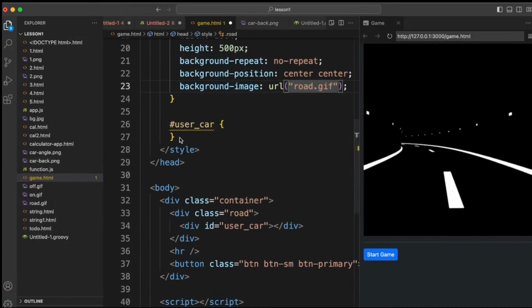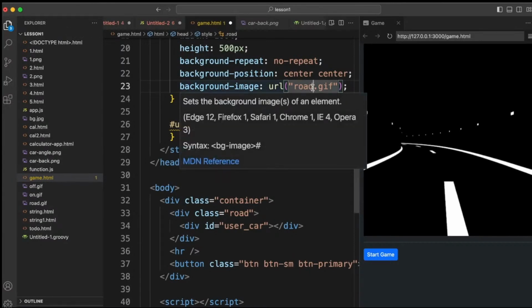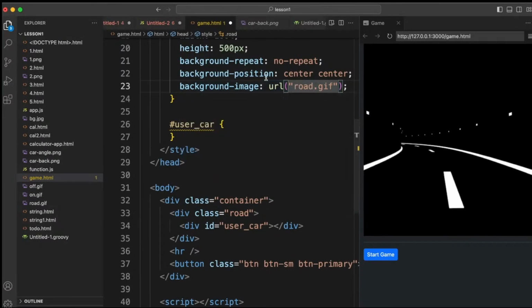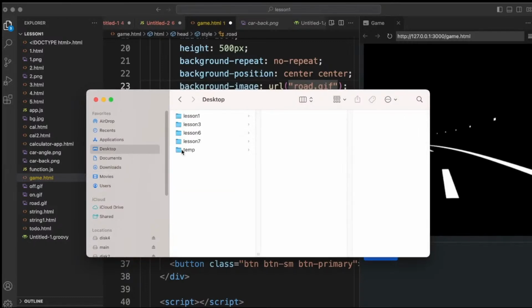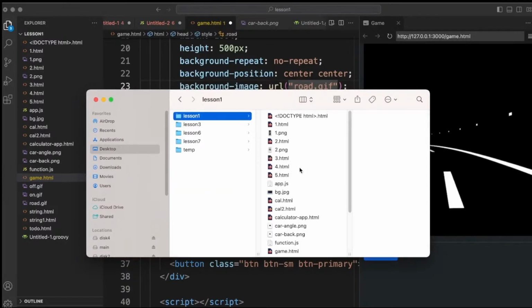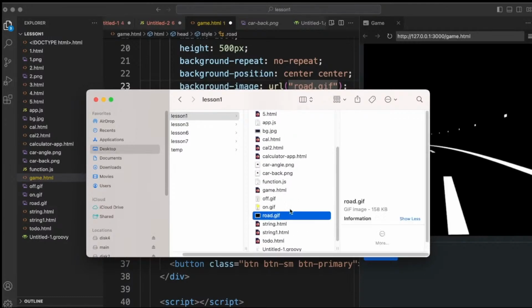So what we need to do is rename this road as moving. We'll call it moving road. Then we'll take a screenshot of a stagnant road and rename it stagnant or something like that. So that when we do start game, we will replace it with the road that is moving. And when we stop the game, we use a stagnant road. So this is what I will do now. I will look for where my app is. I have it here. I have road here.